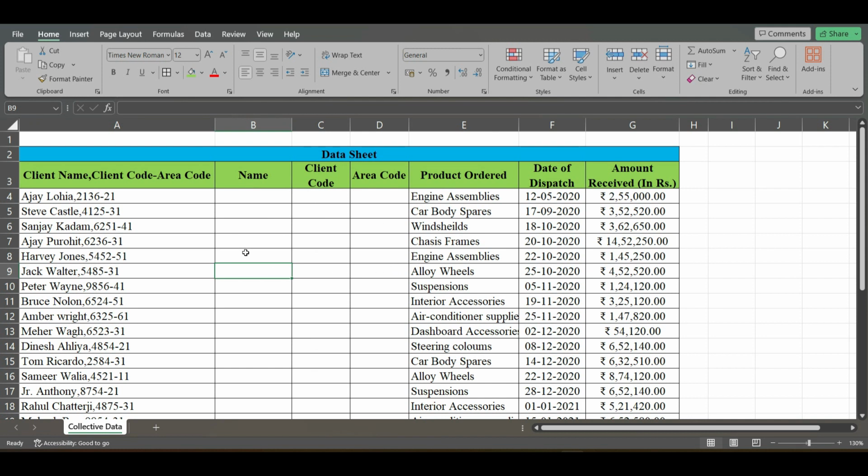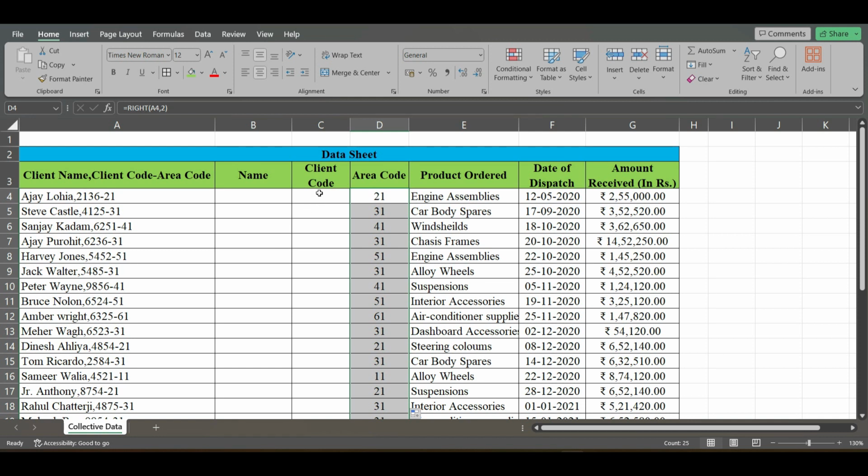So how can you do it? You have different formulas. For example, let's start with the easiest one, the area code, which is only 2 digits. You have to write the formula =RIGHT, because we are going to start with these two from the extreme right. You have to give the text from where you want to extract. So this is the cell number, comma. How many characters? 2 characters. Closing the bracket, enter. So this is the area code for this client. If I use the fill handle, double click, I get all the area codes from this data.